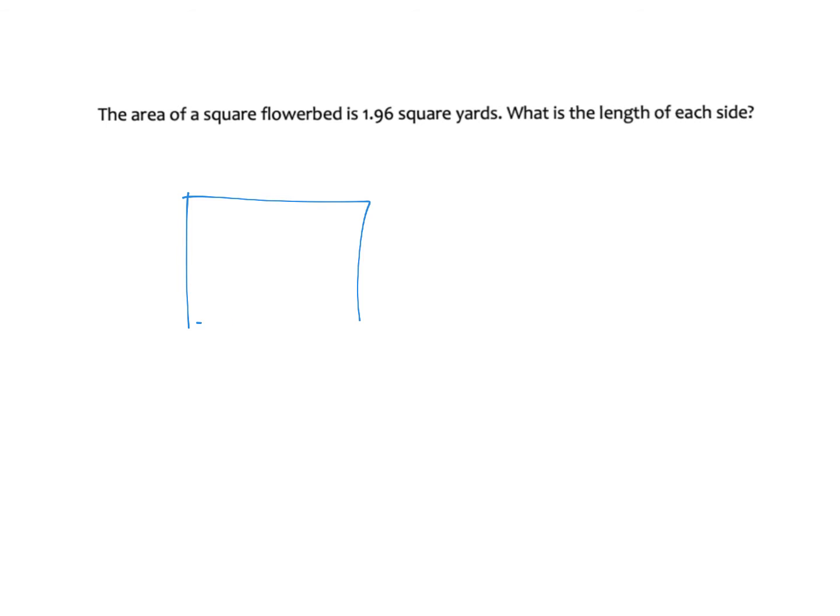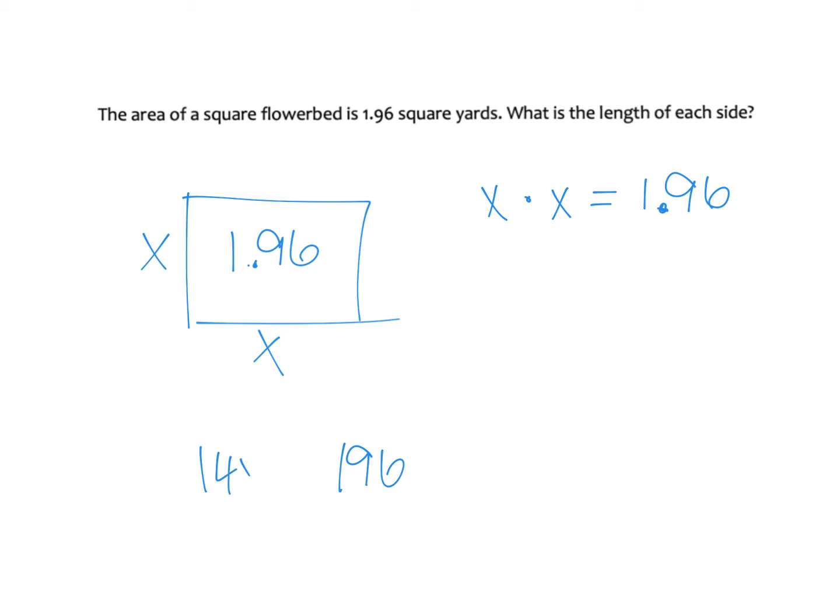So I have a square flower bed. So here's a square, and it says the area is 1.96. Basically, I want to know what times what equals 1.96. All right, so on one like this one, you're trying to figure out something times something equals 1.96. Now, you guys have a list of your square roots. Okay, if you look that up, just kind of ignore the decimal. Just kind of think 196. Well, I know 14 times 14 equals 196. So I know it's going to be something with 14. I just have to figure out where the decimal is.